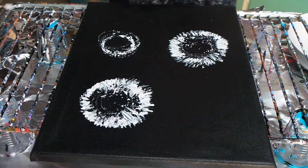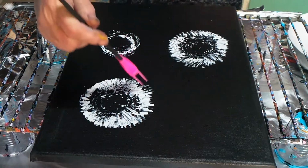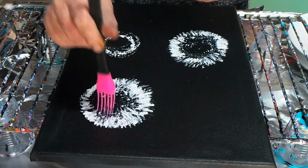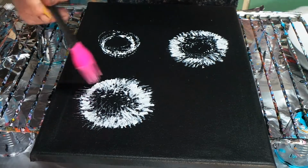I have a basting brush. I took to it with the scissors. And yes, it's going to do a better job, because I want these light and fluffy, like little thistles.